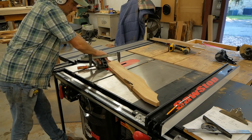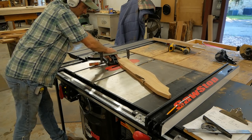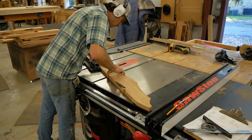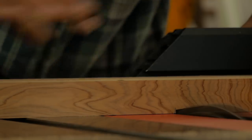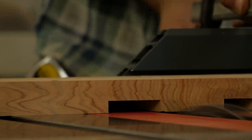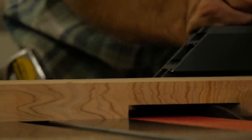Okay, so I'm cutting all my dados on the side rails on my table saw. This looks a little sketchy, but I've got it clamped really well to the fence, and it's really the only way to do it because I only have one straight edge. I've already cut the profile on the top. The reason I did that was that I wanted to work around any defects in the material first before I cut dados. So it's just a matter of using a dado blade, setting the height, and making multiple passes to clean it out.